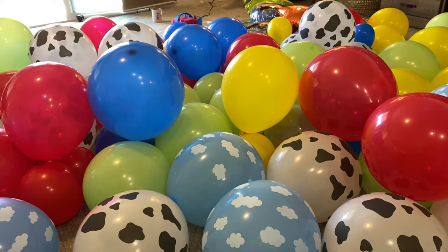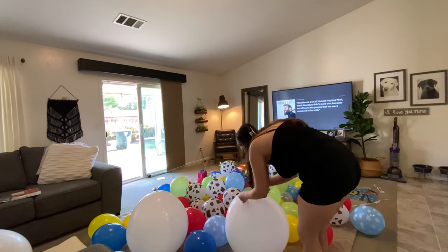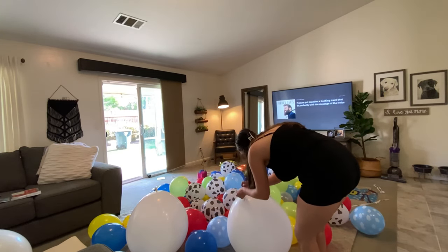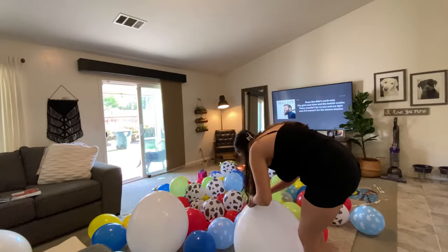Okay, so now I grab some thread out of my sewing kit and use thread to tie my garland together. I start with using the biggest balloons as my anchor, tie a few knots to make sure it's pretty secure. You can also use fishing line, but I did not have that, so thread it was.